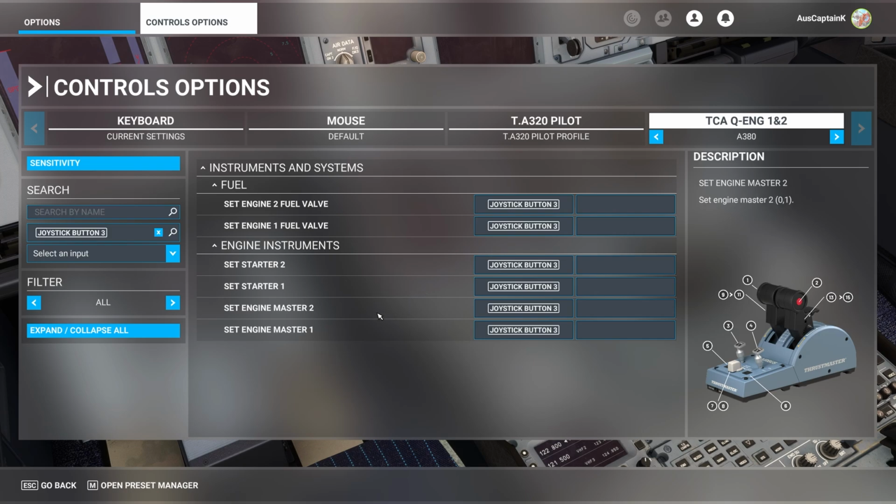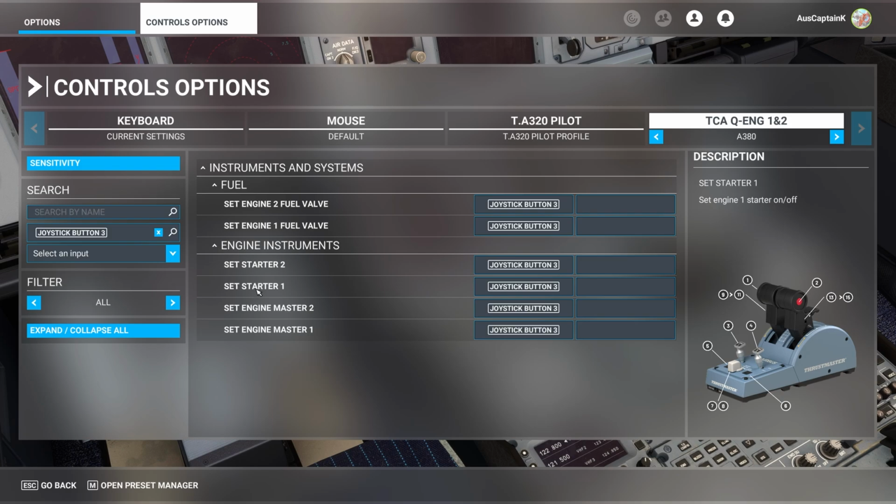This is where it gets a little bit trickier, because there's three buttons that you need to assign for that one joystick button, which is your engine one selector. So engine one selector will be working for your one and two engine, and engine two on your Airbus Thrustmaster will be for three and four. Hopefully I still haven't lost you guys and you're following quite well there. So you can either type this in as well. You can go set engine one fuel valve. That one you won't need to change because that's already set correctly from when you had your Fenix A320 configuration.